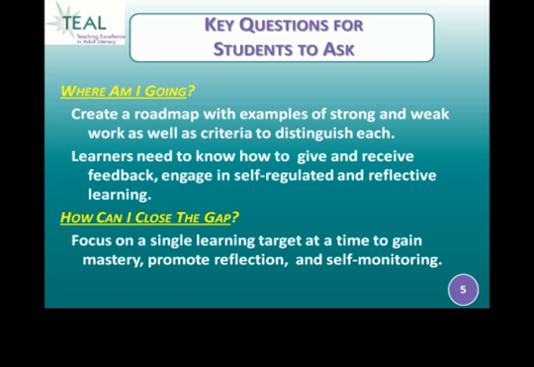In teaching students to ask, "Where am I now?" you're helping students to assess their own learning and also priming them to receive and give regular descriptive feedback. After the student identifies the target, that is, where he or she is headed, and the current state of his or her learning, you can teach the student to ask, "How can I close the gap?" If you help students to focus on one learning target at a time, you can encourage students to engage in self-reflection and self-monitoring.